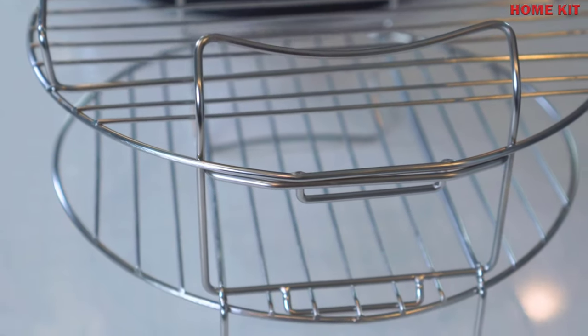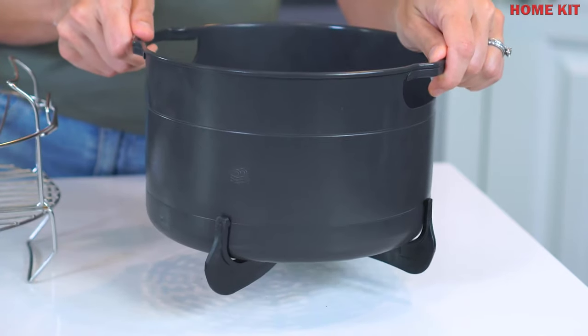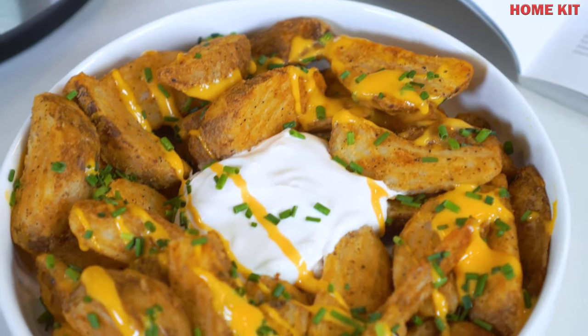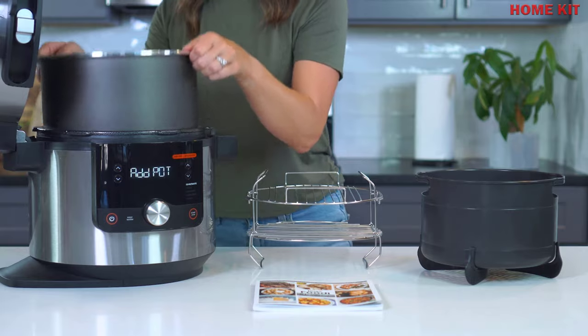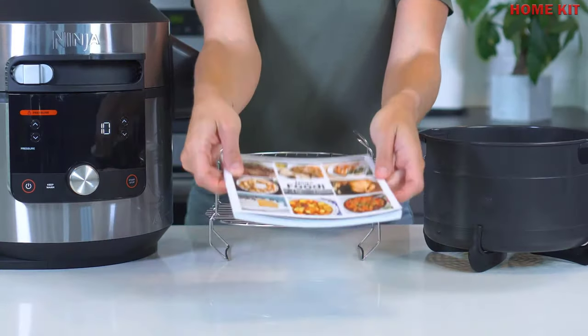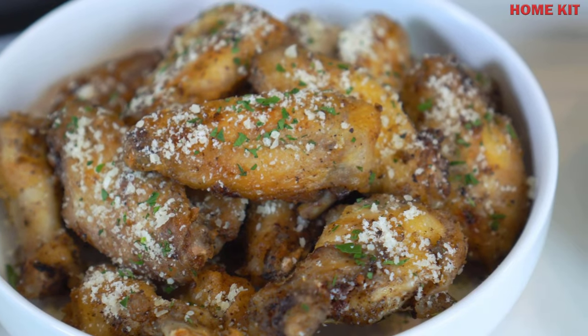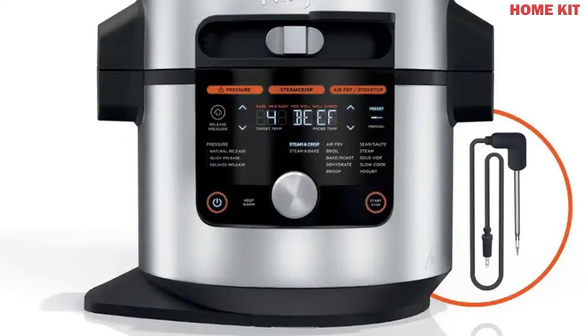The pressure cooker that steams and crisps. Smart lid slider unlocks pressure cooking, air frying, and steam crisping, all under one smart lid. Steam crisp technology steams and crisps at the same time for faster, juicier, crispier results. 14 one-touch programs unlock even more versatility. Superheated steam and rapid cyclonic air work together to unlock juicy, speedy, crispy results.